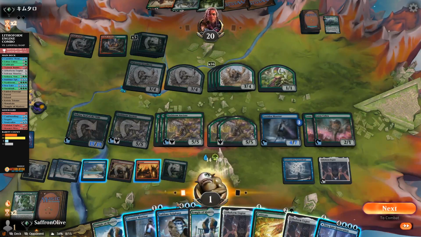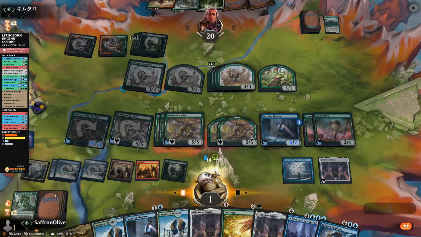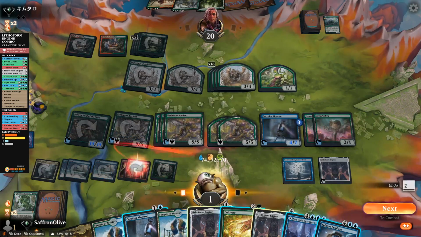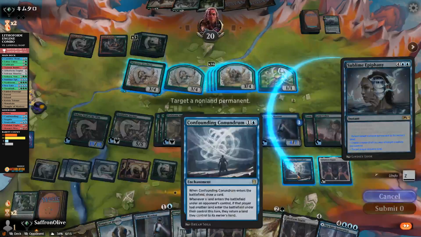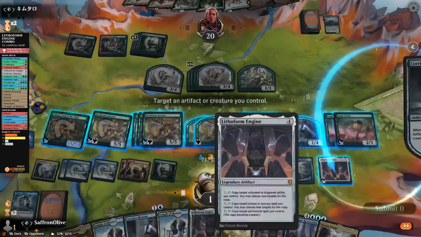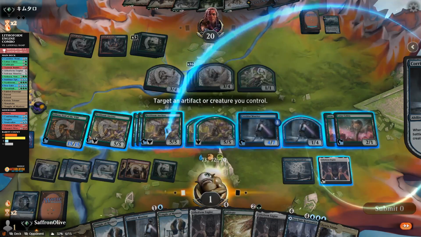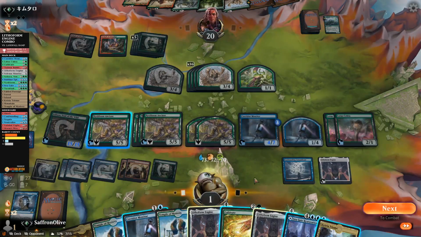And then we Sublime Epiphany. Actually, let's float our mana first. Oh, our lands are tapping for 700 mana. Yes, yes, yes. Sublime Epiphany. Bounce, copy, draw. So bounce you. Copy you. Draw a card. Oh, no. Oh, no, we punted. Oh, that was a mistake. We definitely punted. Okay. Oops, oops, oops.